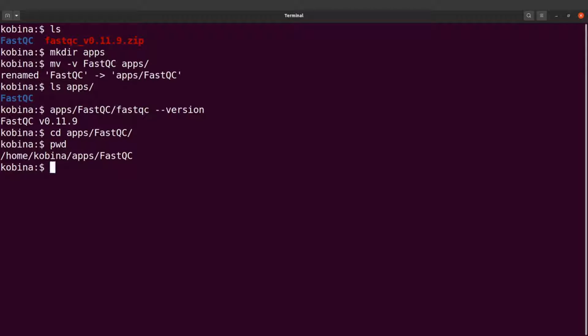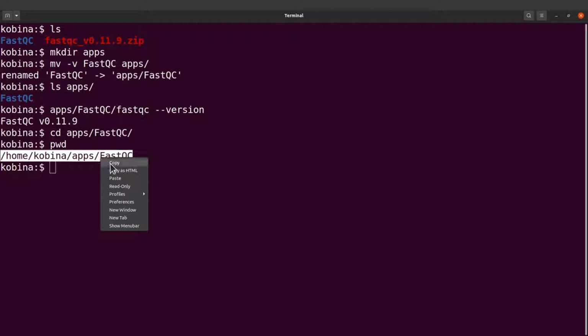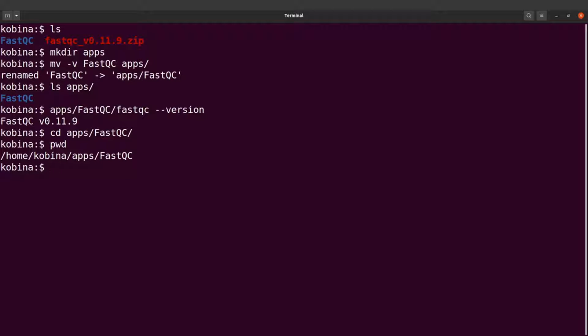Okay, so now I'll have this path displayed for me. This is what I'll use. Yours is likely to be different, so make sure you have yours copied as well. Take note of what you have. I'll copy mine. Okay, perfect. Now I have this particular part. So what I'm going to do is to edit my .bashrc file, then I'll add this part to the system path. So I'll cd back to the home directory, and then I'll proceed.